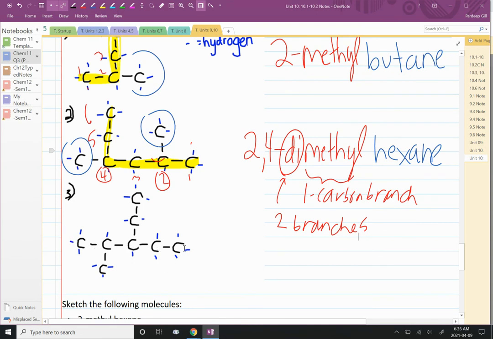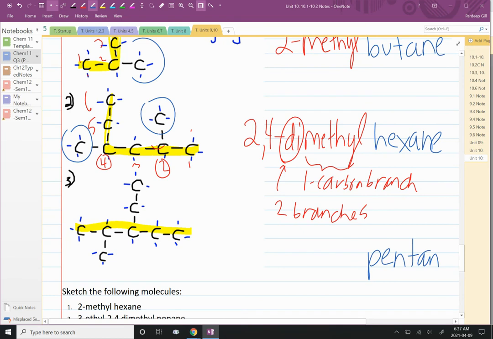1, 2, 3, 4, 5. 1, 2, 3, 4, 5. So here it doesn't matter if I use the linear or the one going up. It gives me the same number. 5 carbons would be pentane. And I have 2 branches, but they're different sizes. One is a methyl, one is an ethyl group because it's 2 carbons. And let's number 1, 2, 3, 4, and 5. And then if I did it this way, it would be 1, 2, 3, and 4. So 3 plus 4 would give me 7. So this one is 2 and 3, so that gives me 5. So then I know this numbering is not right.